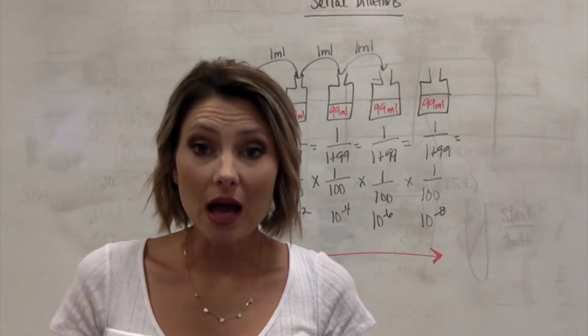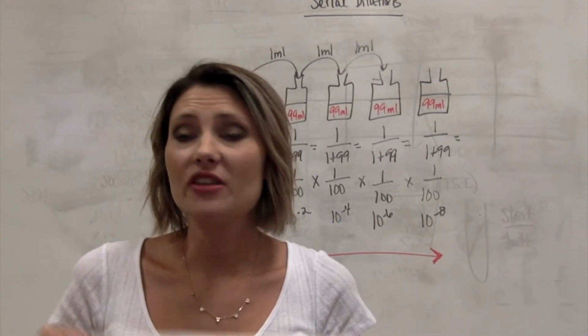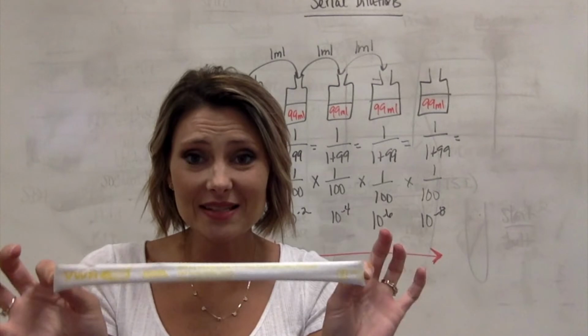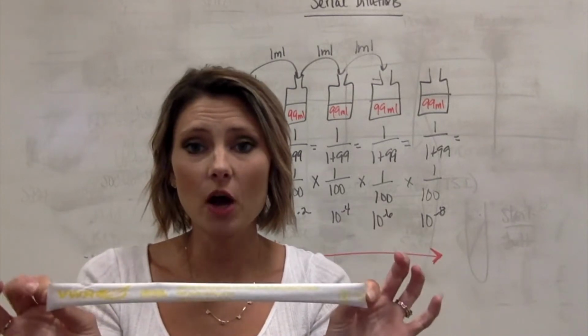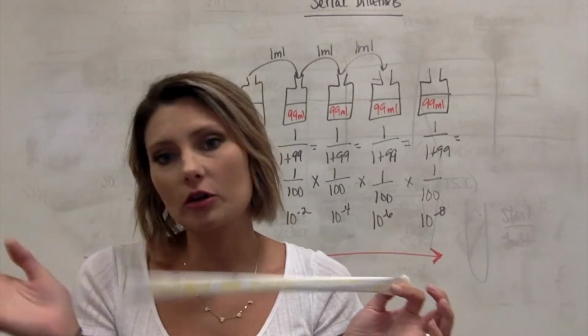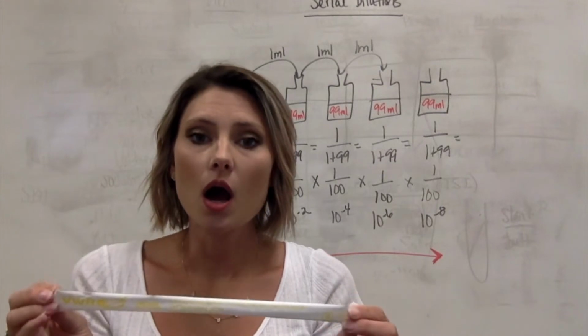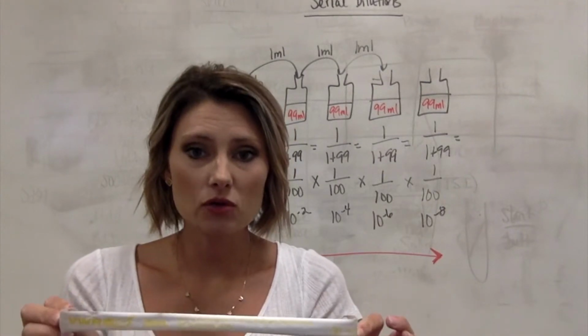Now there's different size pipettes. This is a 1 ml pipette because that's how much I'm sucking up. It's going to be 1 ml. There are 5 ml, 10 ml, 100 ml, different sizes depending on what you're doing with them, but we're going to be using a 100 ml pipette.